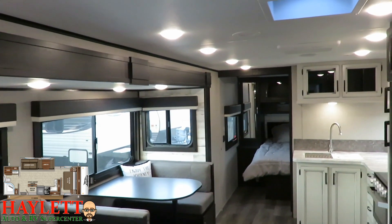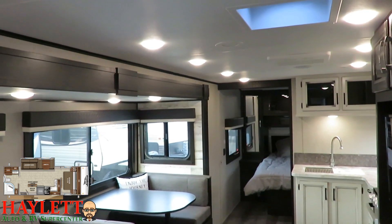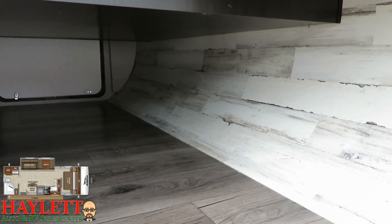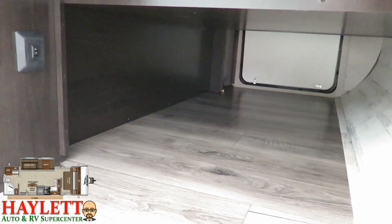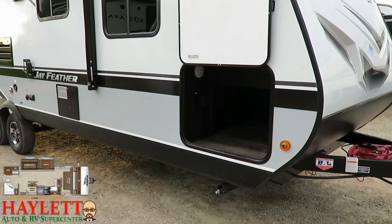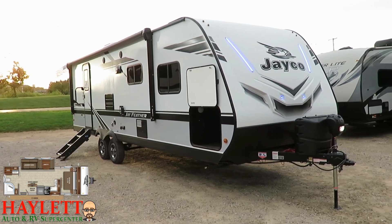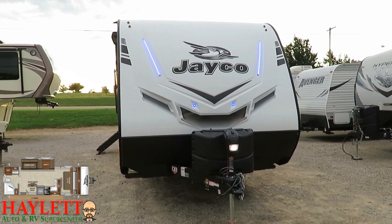Holy cow, did they load this thing with lights. Lights in the RV business are very expensive, and I'm counting around 10 main cabin lights in here — usually in a floor plan like this you get 3 or 4. That accent wall up front persists all the way down through the passes, the full front nose sweep. We've got a nicely sized pass-through, and larger side-saddle pockets, which are good for oddly shaped things. There are household outlets outside and outside TV hookups as well, with magnet holdbacks on the baggage doors and a switch for those handy nose accent lights.